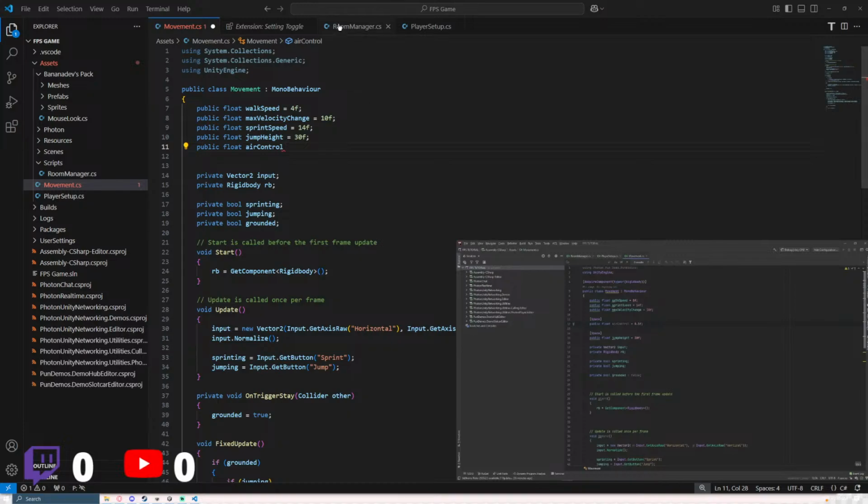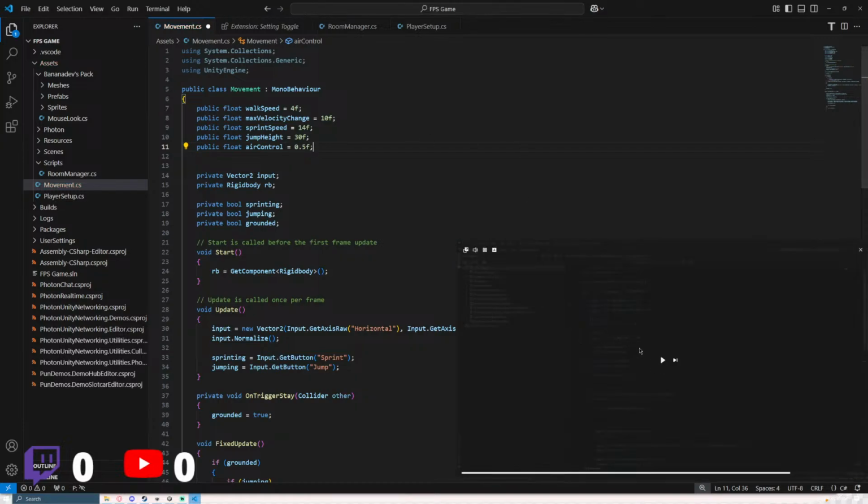Hold on, wait, where are we putting this? And where did he put it? Oh, 0.5 equals 0.5f. When the guy has zero clue where he was putting it at all.